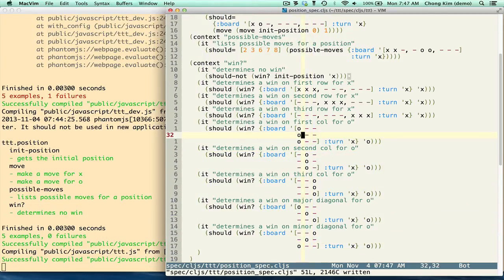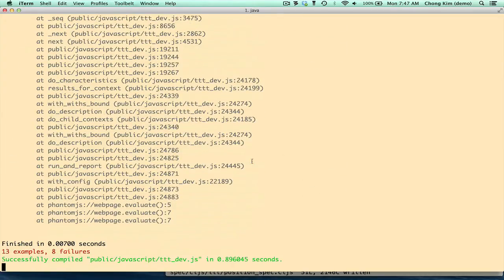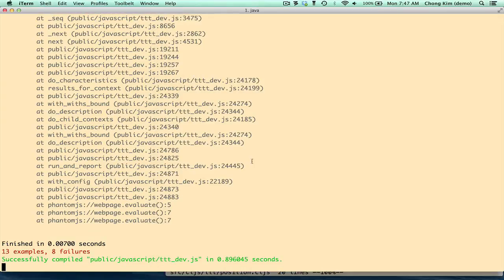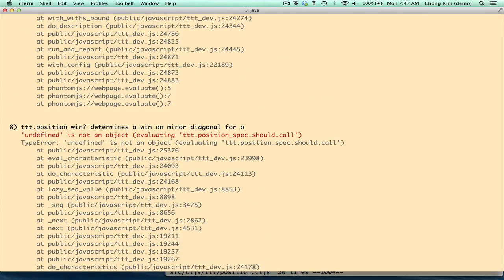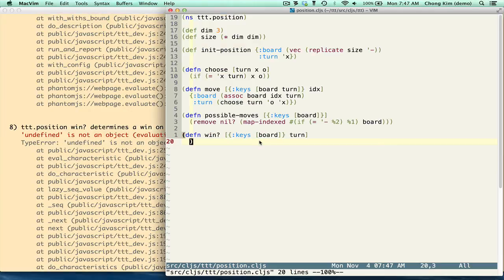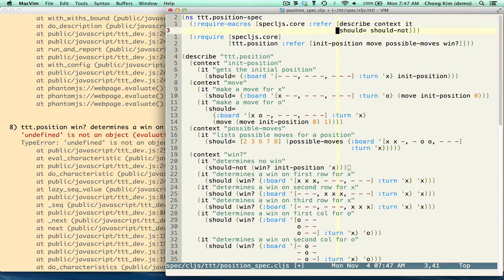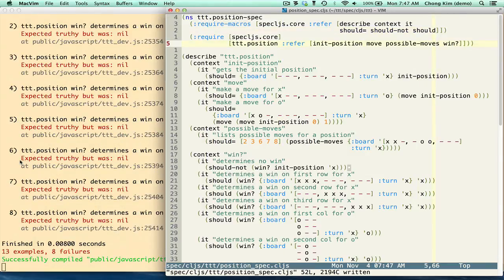All right, so let's run this. And I should have a bunch of failures. And it's failing, obviously. Actually, why is it failing? I thought it was because "when" is not defined, but something else is not defined. Oh, "should." I have "should-not" over here, but I do not have "should." Oops. Okay, so let me just do that and include "should."